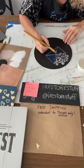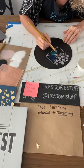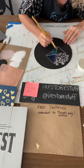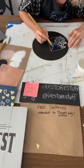So we've done one section there. We'll watch how quickly that dries. And you're just painting on a thin layer, and it's basically sort of like a tacky glue that lets your gold leaf stick to it.